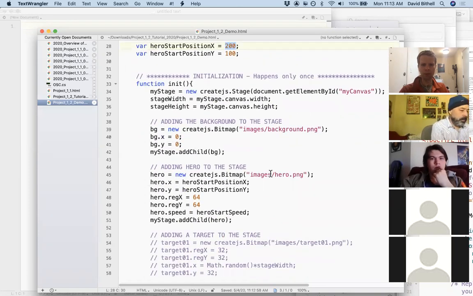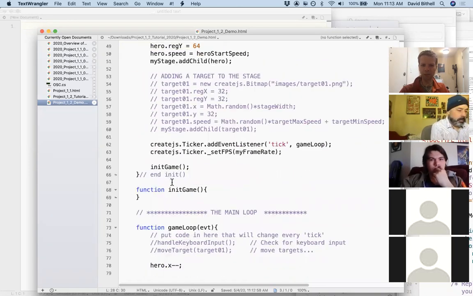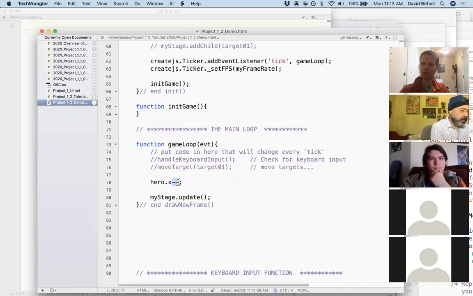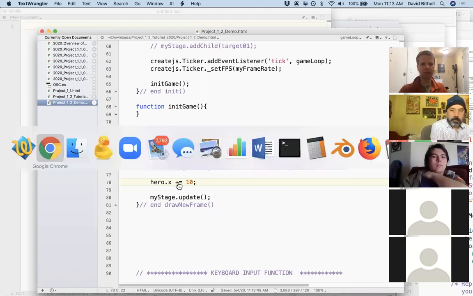So great. Let's say we want it to move faster. Well, this plus plus method isn't going to work for us any longer because that only increments by one. But if you remember, plus equals is another way we did incrementing. So if I say plus equals 10 and save that, it means every frame it's going to add 10 to it. So it'll be at 200, 210, 220, 230, etc. So save that, refresh.